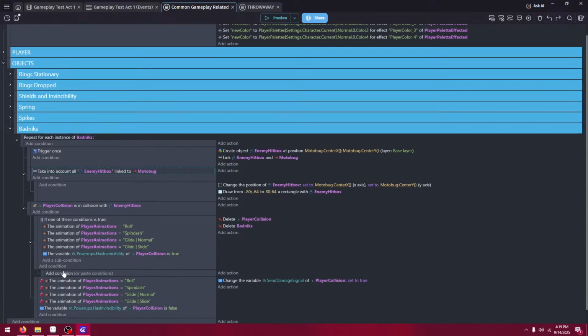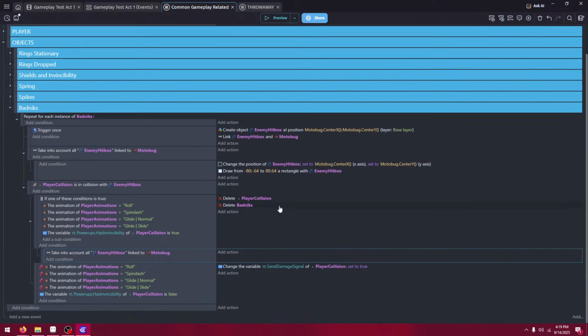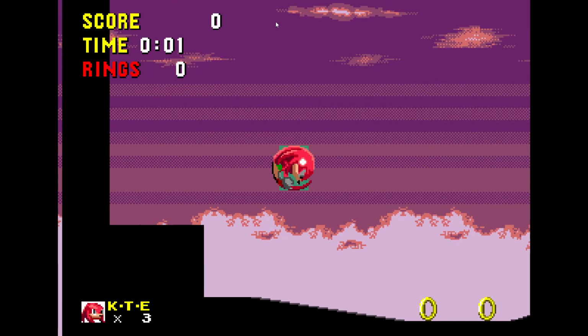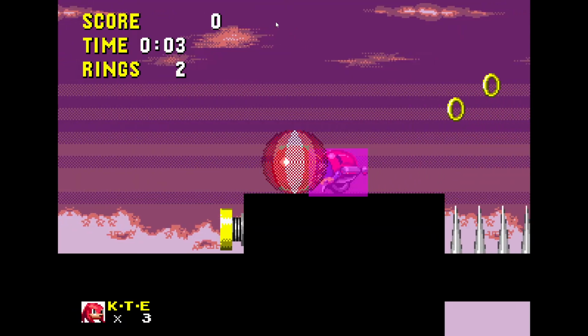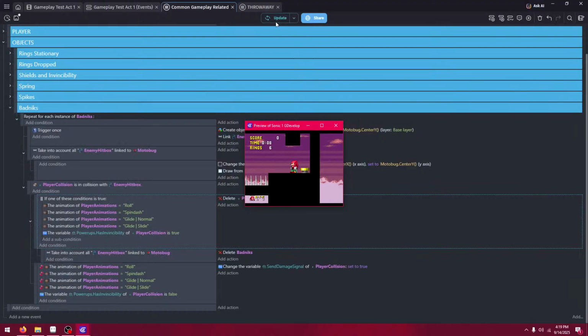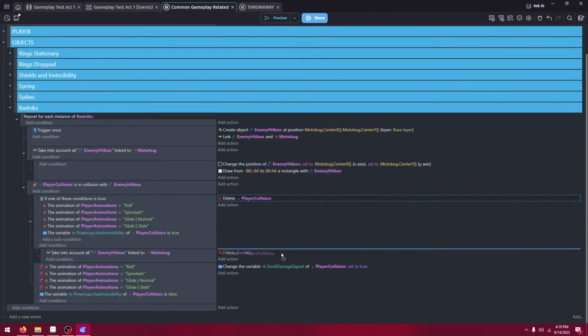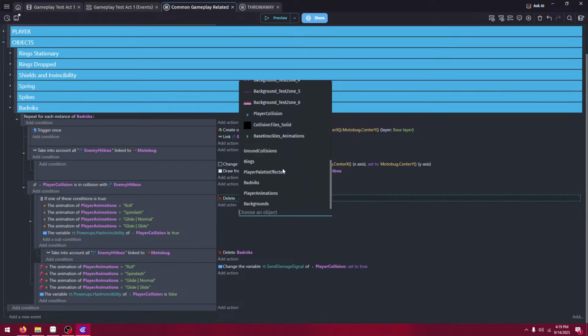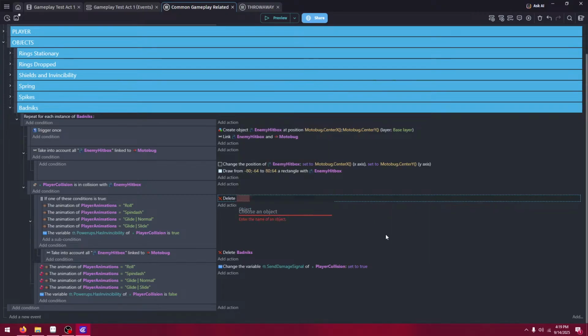Copy this. That here. Probably because it was referencing something that it couldn't do. And still delete the Motobug. Good. Why can't we delete ourselves? Not because it's only triggering once.